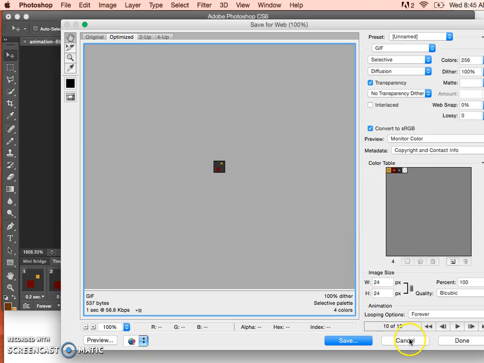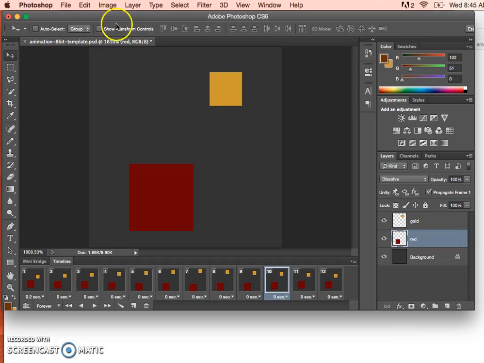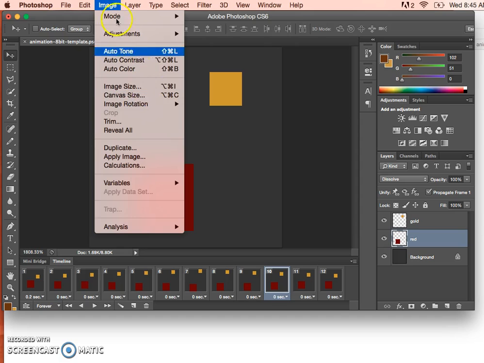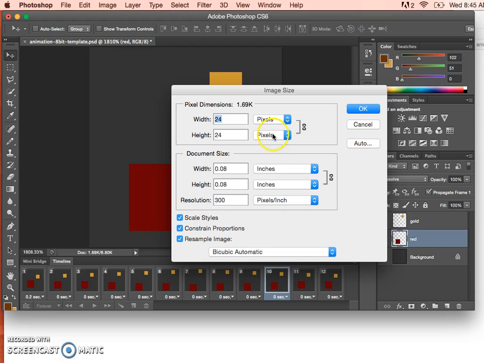So what we're going to do is cancel. Right now, as you remember, it's only 24 under image, 24 image size, 24 pixels. What we want to do is make it bigger. Let's make it 240 pixels. Okay? If all these three are clicked, then this will stay 240, 240. Okay, if they're not, it'll do something different. So make sure these are all clicked. 240, 240 stays at 300.